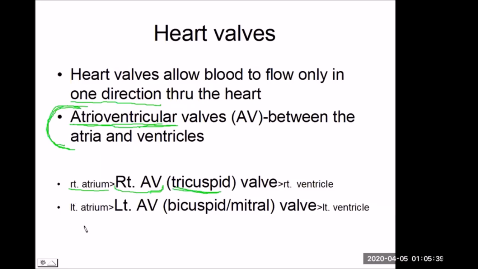Whereas we see on the left side, the left atrioventricular valve. So now this makes sense. There's only 2 cusps of tissue that form the bicuspid valve, or even a very older term, but still acceptable, a mitral valve. And that's in place between the left atrium and the left ventricle. But in both cases, blood should only flow from the atria towards the ventricles. And if there is any backflow, that's an indication that there's a problem with these valves.